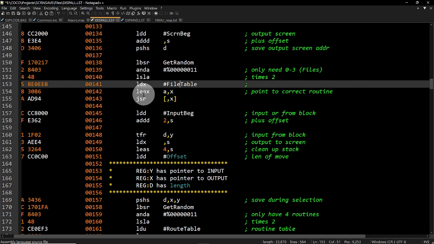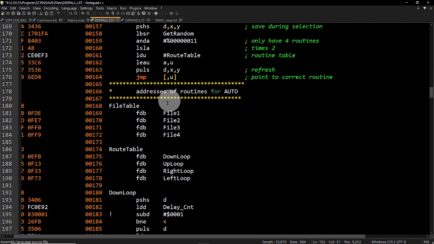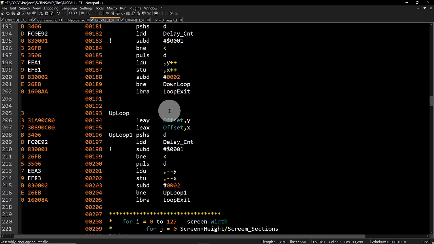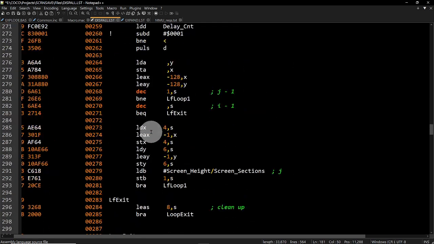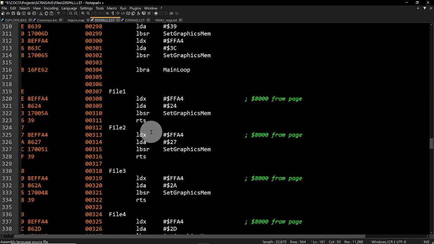Okay, and then we'll load the address A, which we just did here, X, and then we'll jump subroutine indirectly to whatever's in X. So if it was a file 1, we'd go to this routine, which is down here, and file 1 is going to load up, which is where we have all of our images stored.